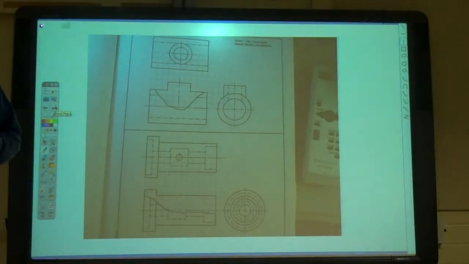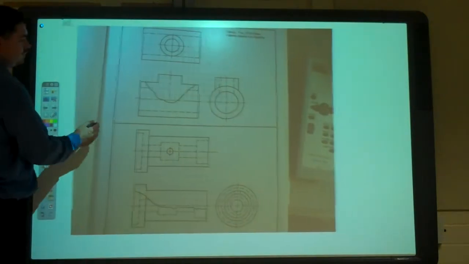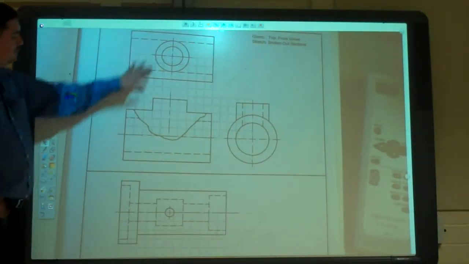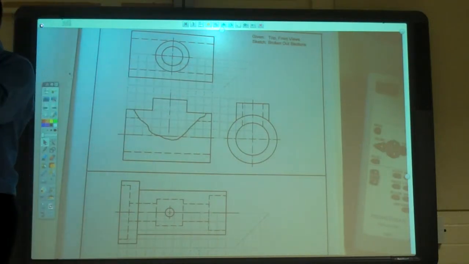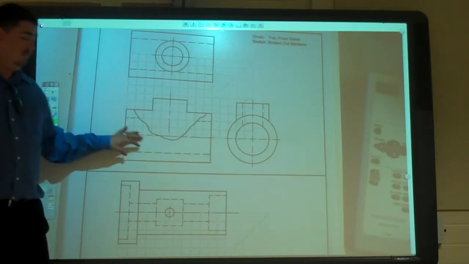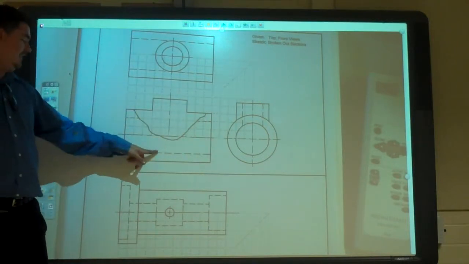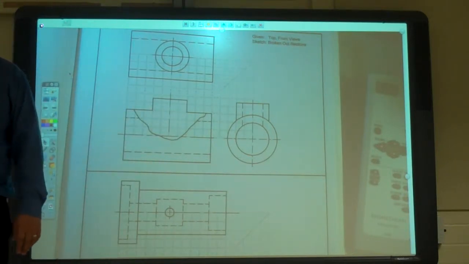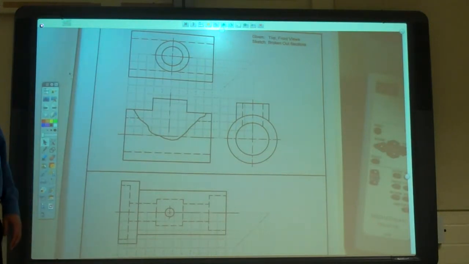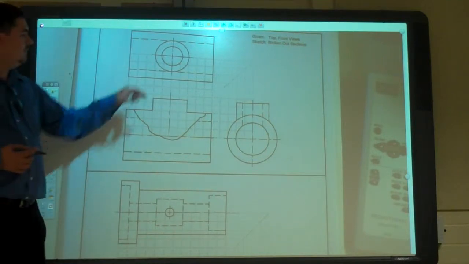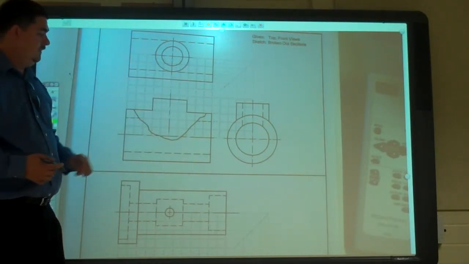So the homework today. Is SCC BO 1A. Which is this sheet. Which you can see. We have two parts. We have this top section. We are doing a break out of two cylinders. They are coming together. So where is our break out section going to go? Is it going to go this part down here? No. Right? That still has hidden lines? So it's going to go up here. Right? What's that thing going to look like? History. The hollow. So where are you going to need to project? Inside of the circle. Yeah. We need the inside of the circle down. Right? And then anything inside of you we need? What?